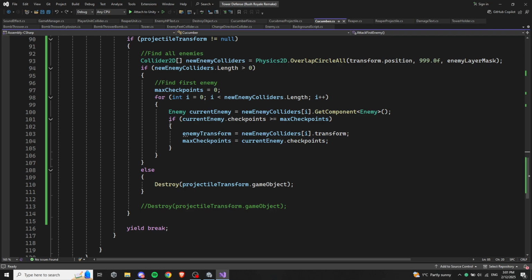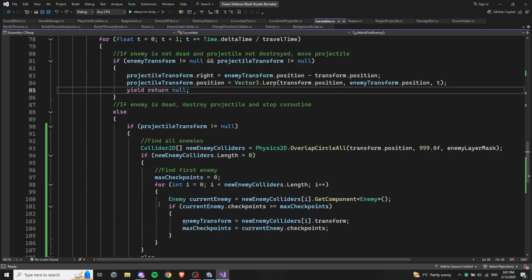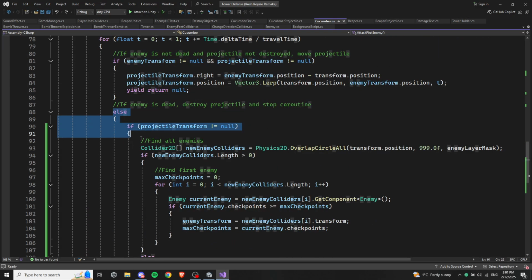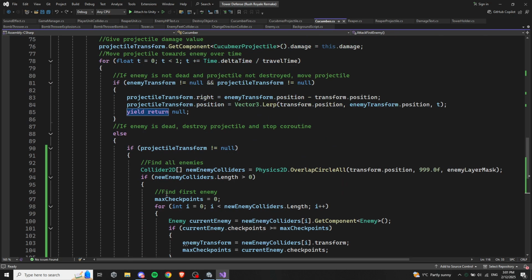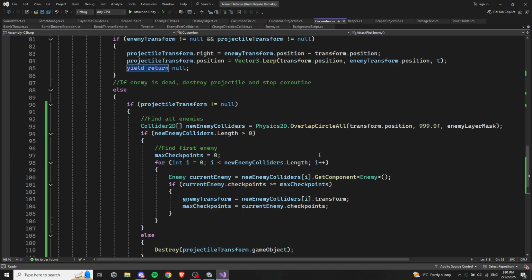Oh, I see what it is. My bad. So we have a problem here. We go to this else, but at the end we say yield break, and that means we stop this coroutine. Right. And we do not want that. So if the projectile isn't null, we do that.